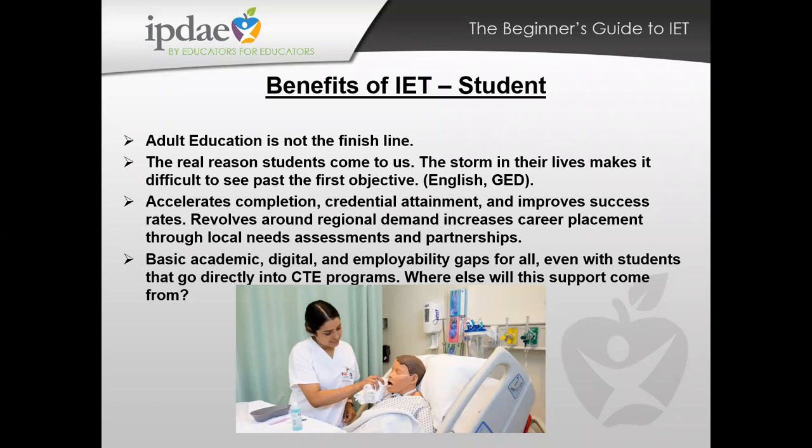Finally, the basic academic and digital employability gaps for all, even with students that go directly into CTE programs. So we're not just talking about students that begin in adult ed. Sometimes students will come and enter CTE programs. They're lacking those same basic skills. So we're trying to create this in a way where not only are we advancing our adult ed students through this career pathway more rapidly and more successfully, we're also filling and supporting, through whatever infrastructures we create, those gaps and those needs of the students that enter directly into those CTE programs.